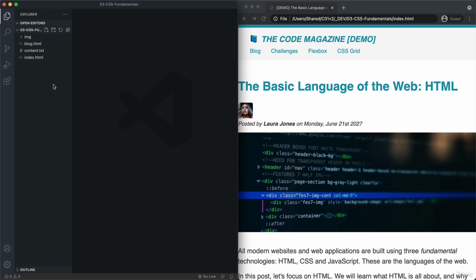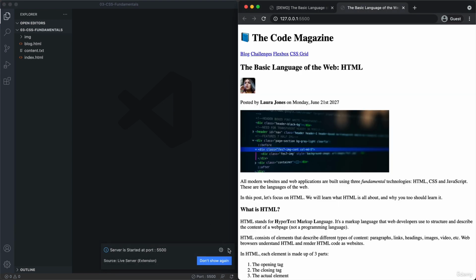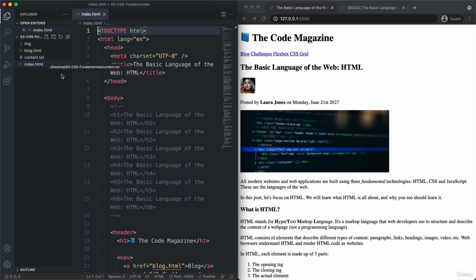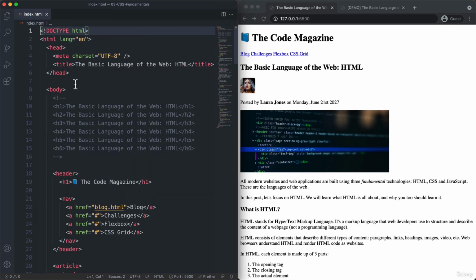And so for VS Code, it is like a new project. So if I click now on Go Live, it should start again. And so here is the way we left the project after the last section, which is the starting point of this new one. Great. But now let's finally get started with some CSS, right?